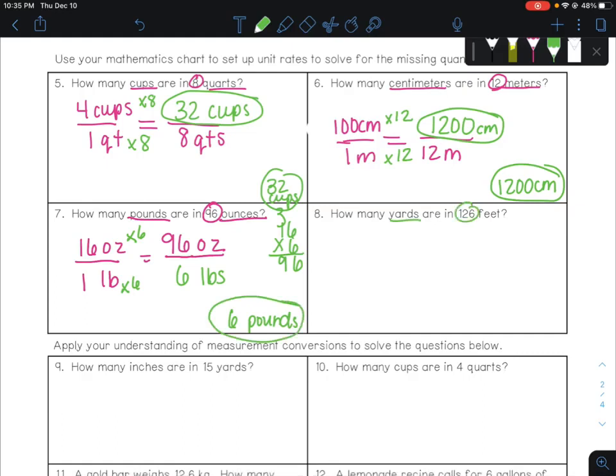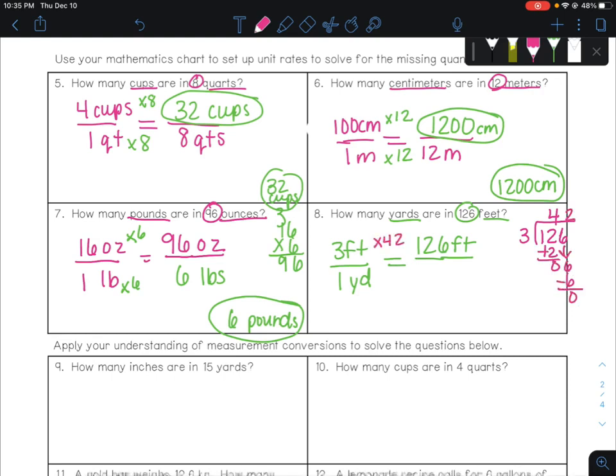Okay, and number 8, how many yards are in 126 feet? Well, this one is one you should know. There are 3 feet in 1 yard. So for this one, you want to make sure that you know this fact. It's not one that is usually on a reference sheet. All right, and now instead of 3 feet, we have 126 feet. Not really sure how to get between there, so off to the side, I'm going to do a quick little long division, divide that out, and see what I get. When I did that, I got 42. Do the same thing on the bottom to keep the balance, and you'll get 42 yards, keeping that label from the bottom.